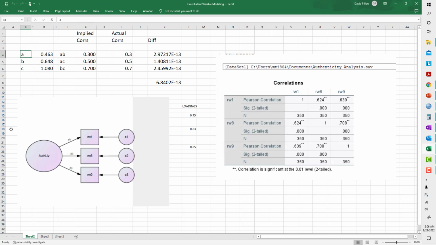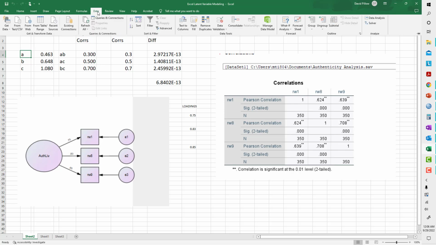Once you do that, go over to Data, and you should notice a Data Analysis tab and a Solver function. This Solver function basically does the same thing as calculus. It will minimize a function and it will maximize a function.